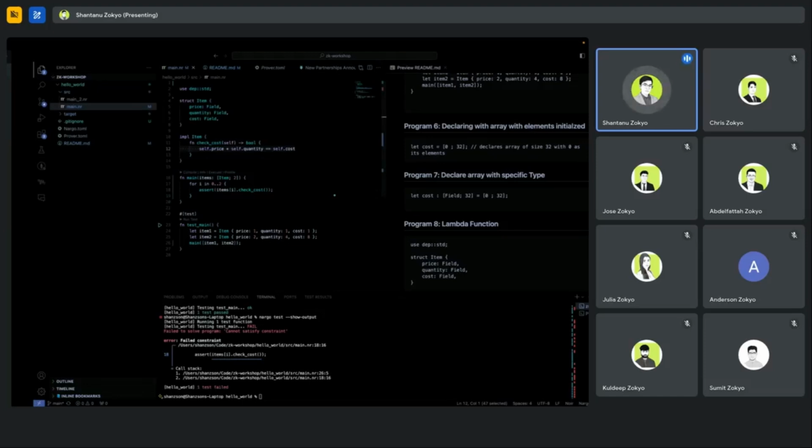So this is a lambda function, and this is basically writing it in a short form as to what it will assert and what it will be returning. It is just calling this lambda function on all the values of item, and it is doing a check cost. And check cost is nothing but price into quantity should be equal to cost, which we were already doing before this. Check cost is returning a boolean value, and if price into quantity is equal to cost, then the boolean value will be true, otherwise it will be false.